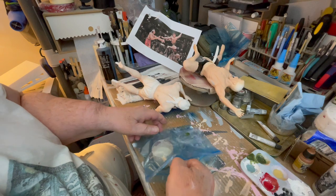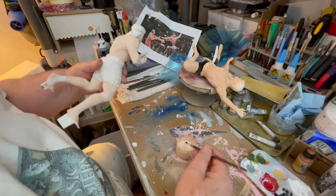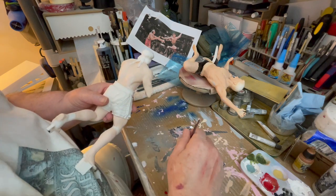And here it is right here for Ebola. And we got a nice clean brush. And we're gonna go over and just paint over different spots.